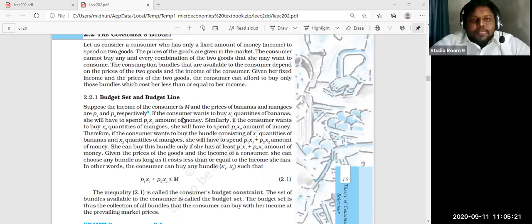Example, income is 10,000 rupees, but after calculating all expenses, it comes to 12,000. What kind of budget is that? Is the income enough to meet all the needs? Income is 10,000. After calculation, we came to know that we require 12,000 rupees to meet all the expenses. Is the idea clear or not? What kind of budget will it be?